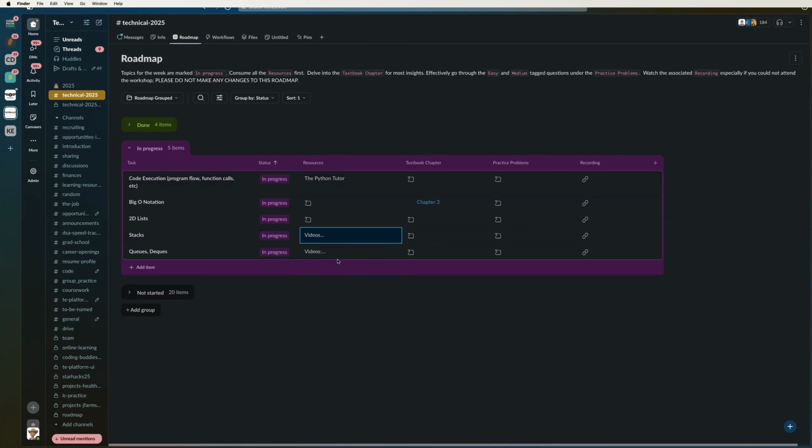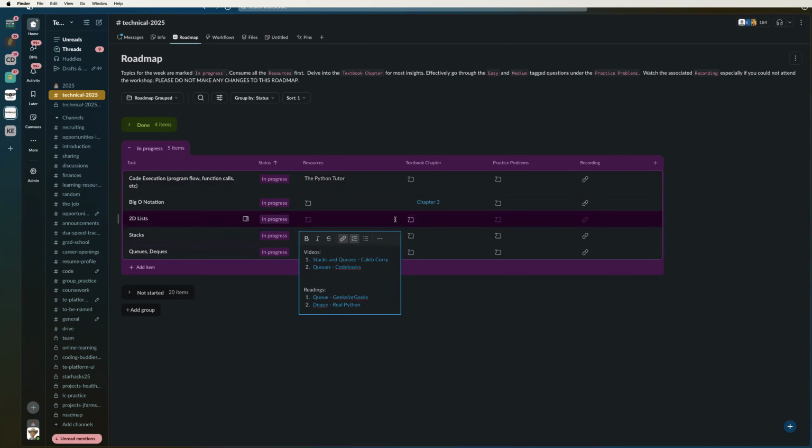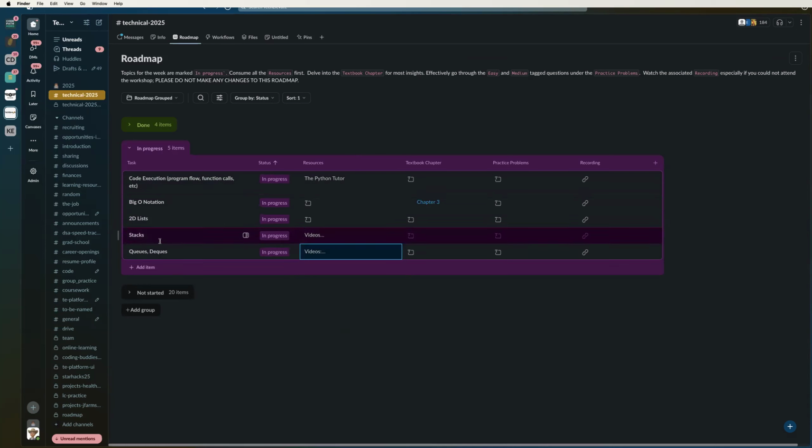As you can see, just start munching on them, consuming them. The textbook chapters, if you have time, go through them. Please learn these things. It's fast. You'll finish right now. Stacks and queues, amazing. You need them. 2D lists, I've already shown you. Play around with them. Try to print the column. Try to print the rows. I'll put the practice questions here. This is just going to be NeetCode 150. Stacks.